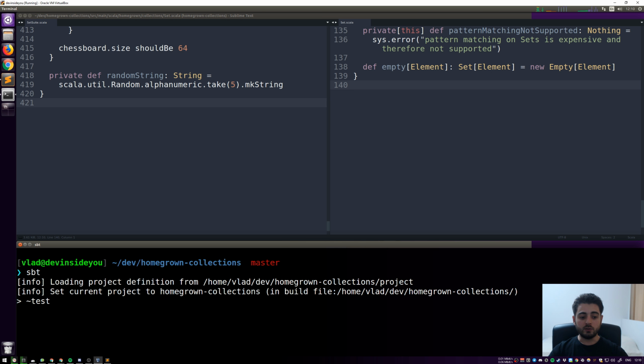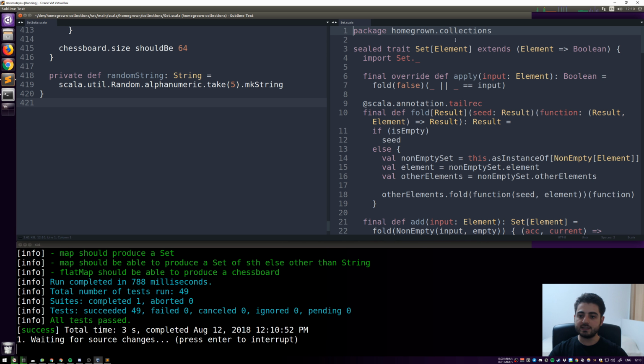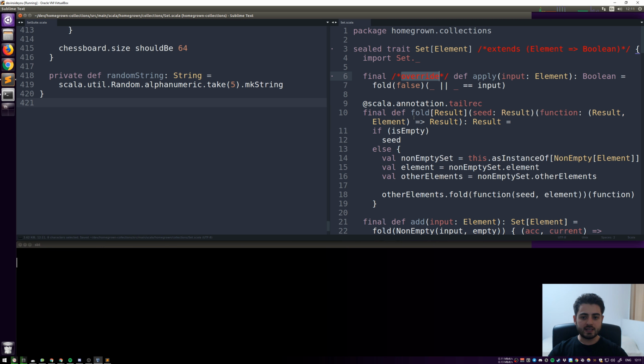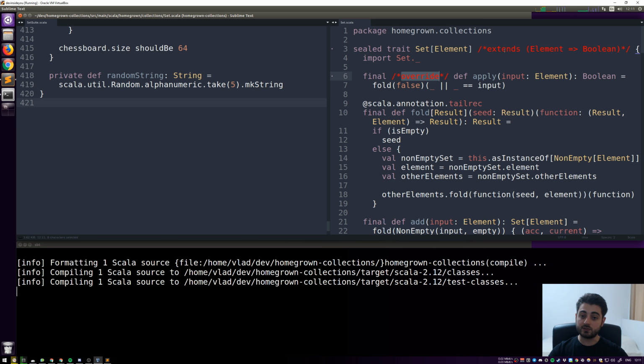As always, we are in the Ubuntu virtual machine and we have Sublime at the top and the regular terminal at the bottom, which runs SBT, which runs our tests for us. So we're going to start this video by realizing that every set is actually a function, but we don't actually have a test for that. So if I comment this out, and this obviously doesn't override anything anymore, then our tests should still be green. It takes some time to compile because this apparently changes a lot, but in just a few seconds, we should see that the tests are still green.